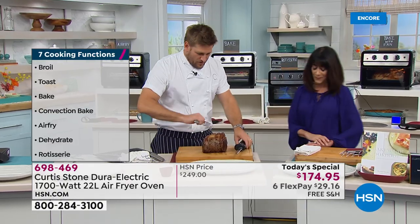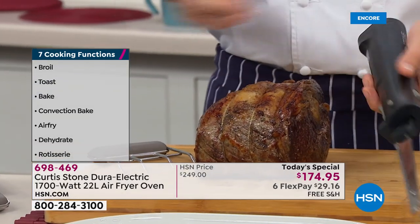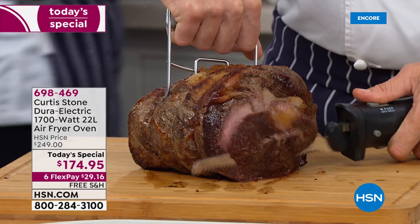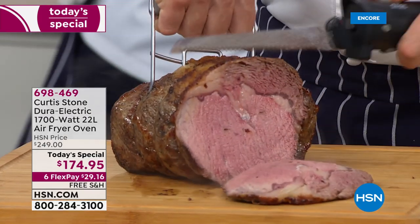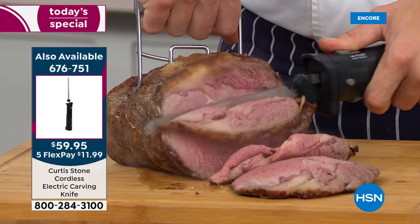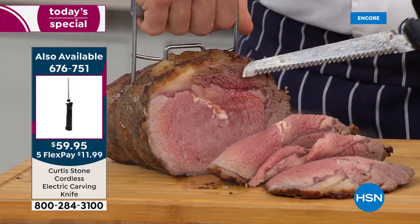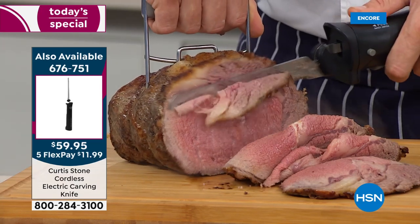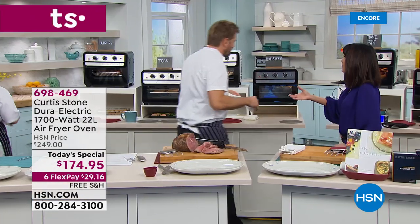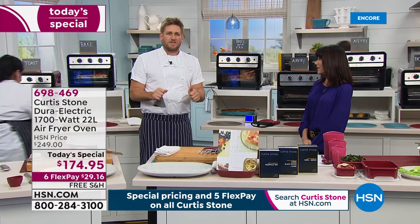Here's the beautiful prime rib, and check out my brand new electric knife - it looks like any old electric knife, but it's cordless. Once it's finished charging you can move it absolutely anywhere. Look at how the prime rib is cooked perfectly all the way through. That knife is on the screen - only 1400 available, brand new launching today. Have a look at that - perfectly gorgeous roast beef. You will get this result every single time, whether it's chicken or whatever meat is available.